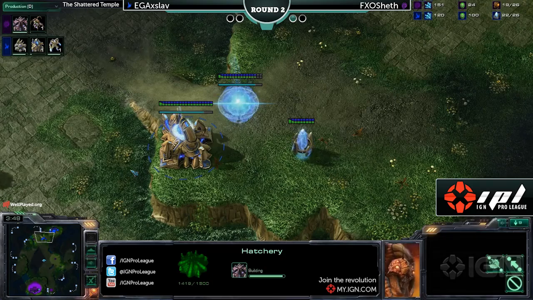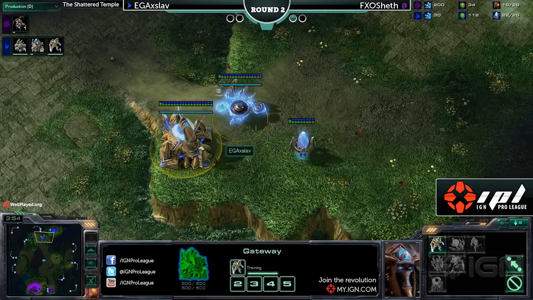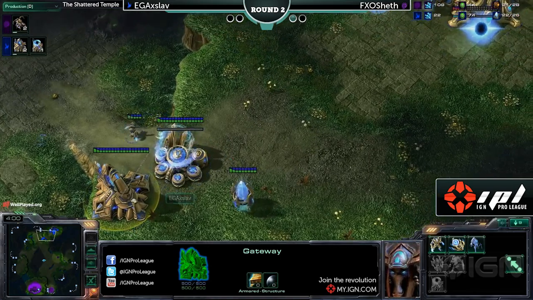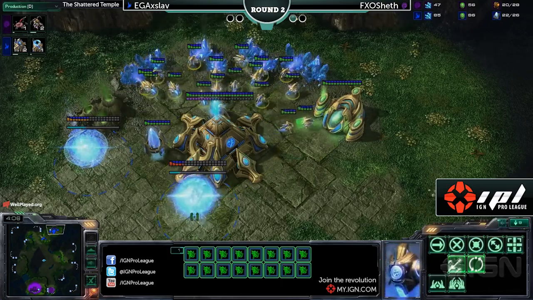Now, in the last matchup, we saw Axslav go for a 4-gate. He wasn't able to apply as much pressure as he wanted to, expanded behind it, and Sheth, unfortunately, was just too far ahead that Axslav was not able to keep up that unit production.